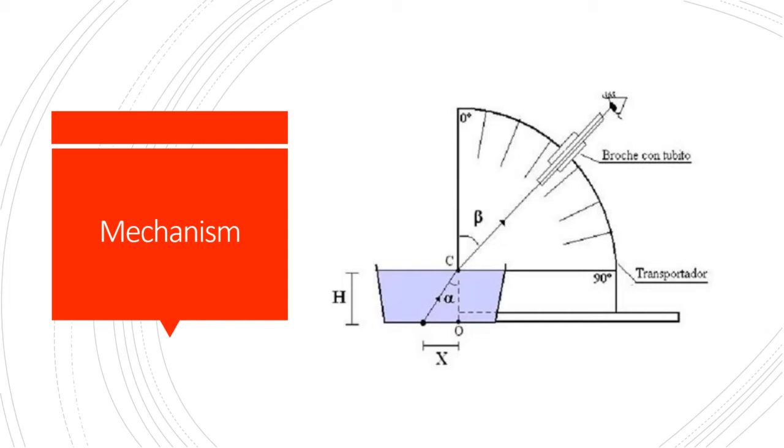With the little tube, we are going to produce the artifact that is near the eye, and which is going to help us to see the refracted line that we are going to seek in the water. We have the angles. The beta angle corresponds to the angle of the air, and the alpha is for the water. The h here is the height of the water in the recipient.